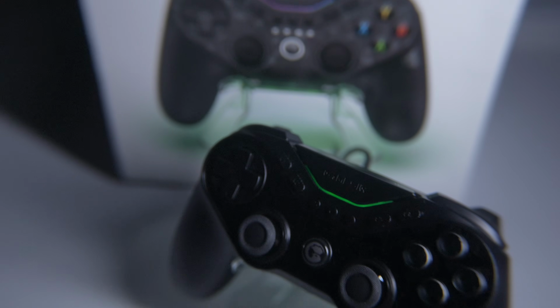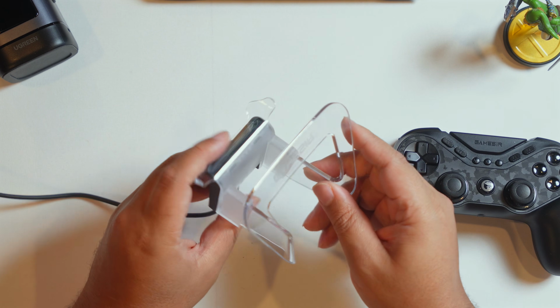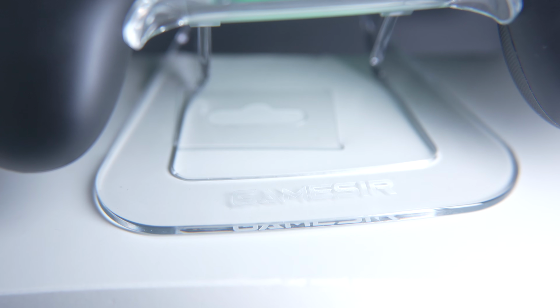Let's look at what was in the box. Now, you do have two variants of this controller on the market. You have the Tarantula Pro, which comes of course with the controller, manual, cable, all that stuff, but also with a dock. And we'll go over the dock in a minute, but if ever you are undecided between the two, I would strongly recommend that you go with the version that includes the dock. More on that in a second.